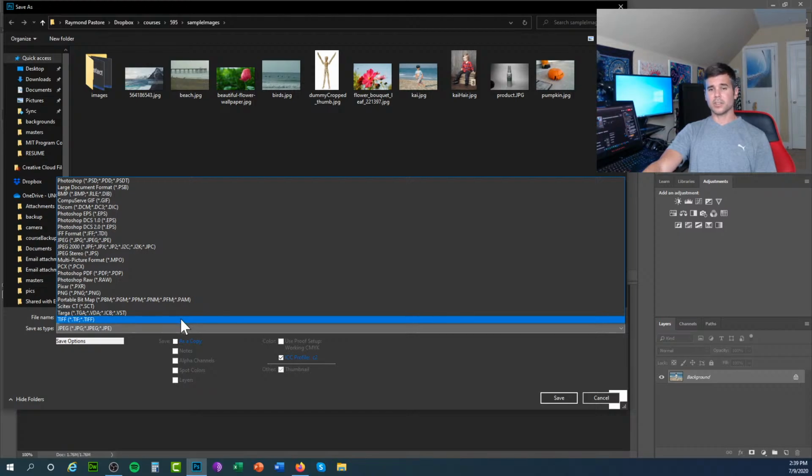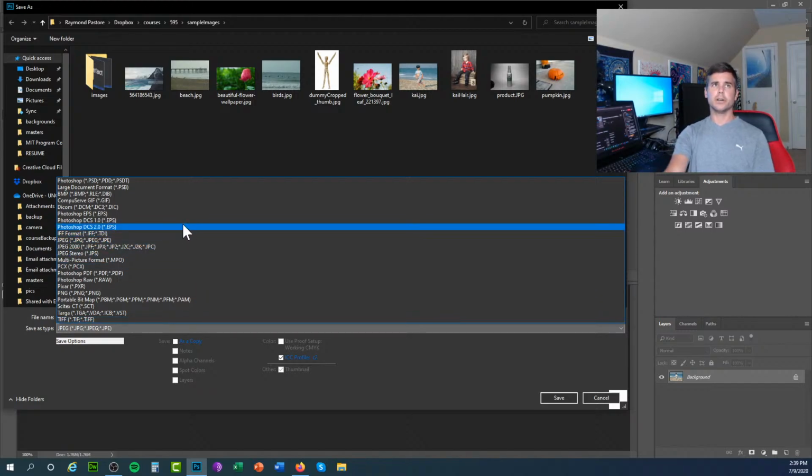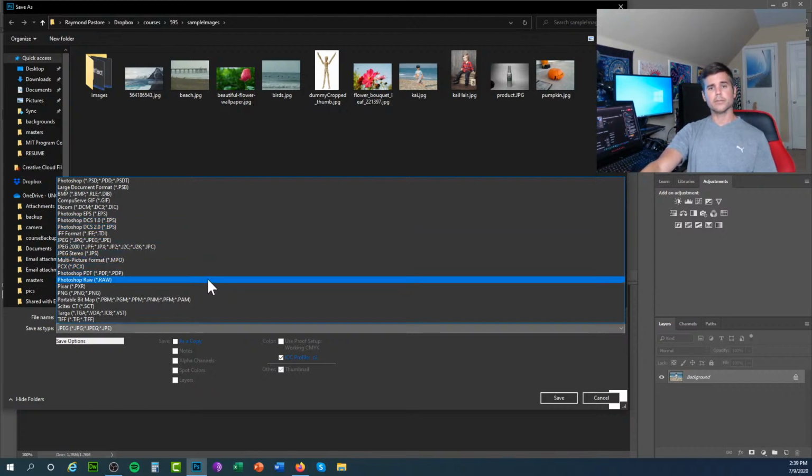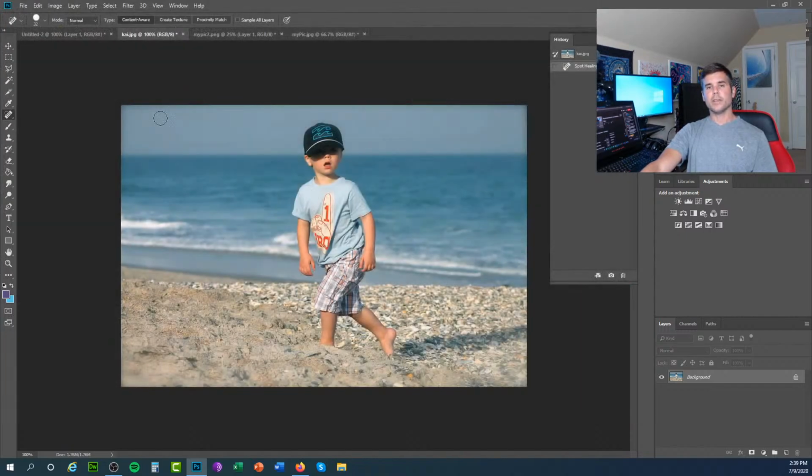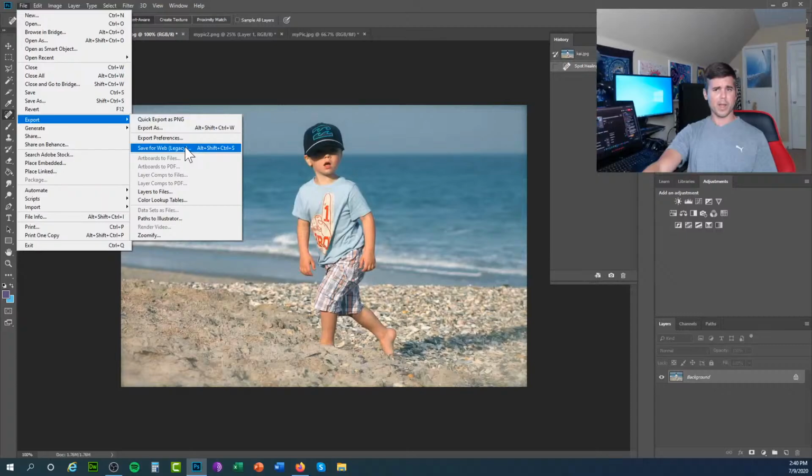Like, I'm not publishing a TIFF. I don't see anyone use a TIFF anymore at all. EPS is pretty much, well, I'm still working with some companies using EPS, and it's probably the safe way to go for printing versus PDF. But there are all kinds of different ways to save. So if I'm saving a final image that I want to send to someone, I'm either going to send PNG. That's the same thing, but for some reason they decided they didn't like that name anymore, so they changed it. Don't know why, but they did.